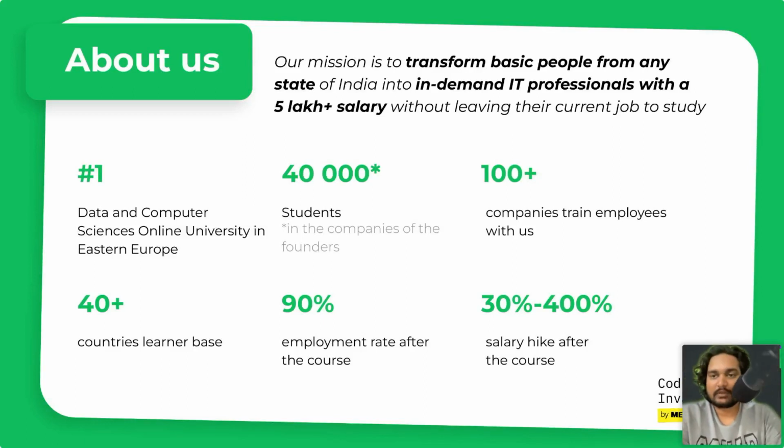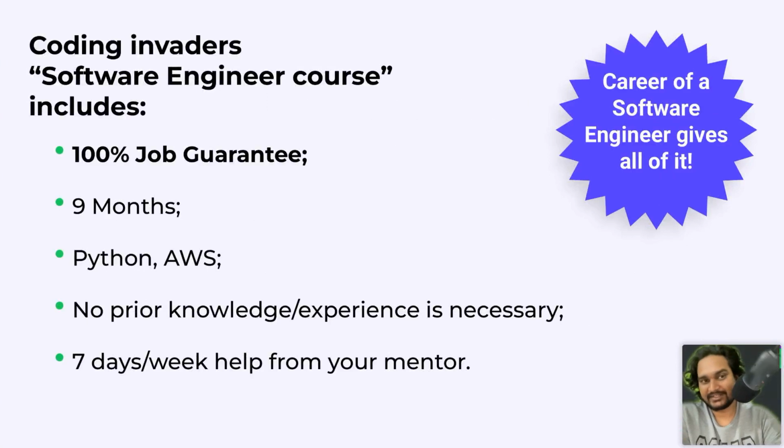If I talk about the company's background, we have already trained employees of 100-plus companies on a regular basis, and students who passed out from our programs have already got 30 to 400% salary hikes. For more detail, you can go to the website as well. We have more than a 90% employment rate, and already 40,000 students have studied. The learners studying with us are from a base of 40-plus countries. This is going to be an interesting session for you all, and there will be more on this at the end of this webinar. So stay tuned.